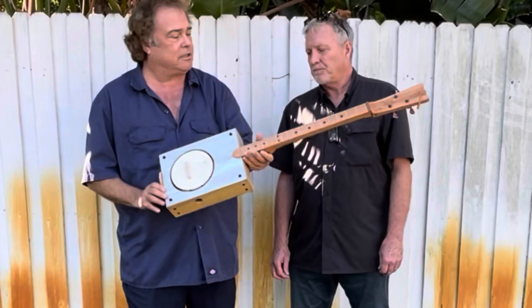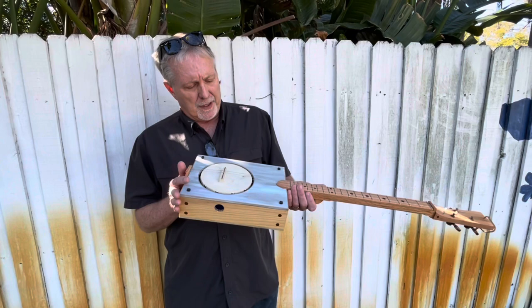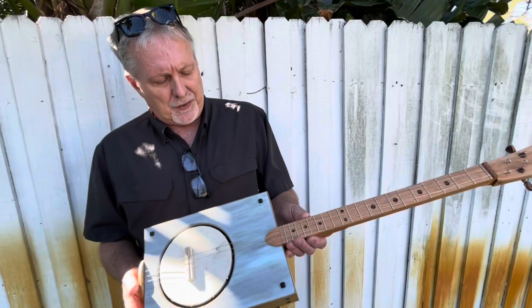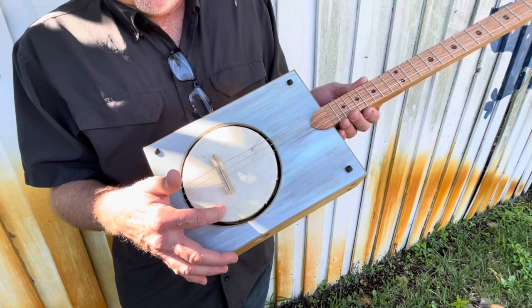Hi, I'm Randy McCafferty from Fort Lauderdale, Florida. I build homemade box guitars. This is my version of a mountain banjo. The box is custom made from Cyprus with dowel rods. The top is also Cyprus, but painted and weathered. And I use a tambourine for a resonator.